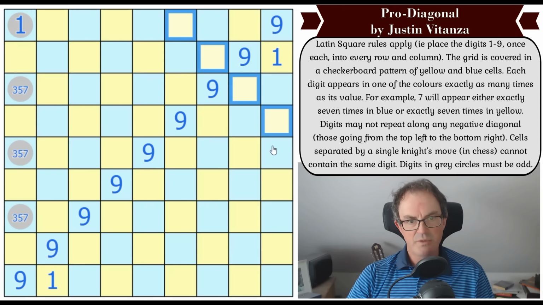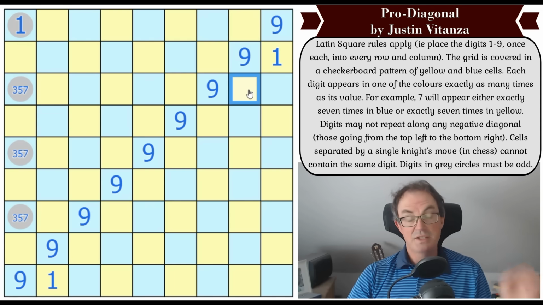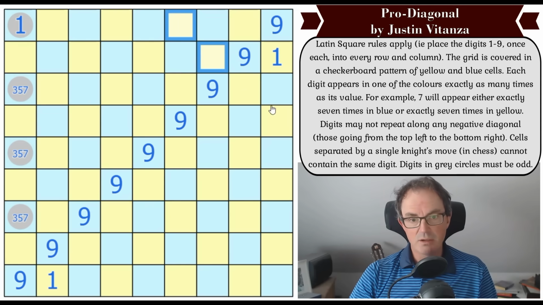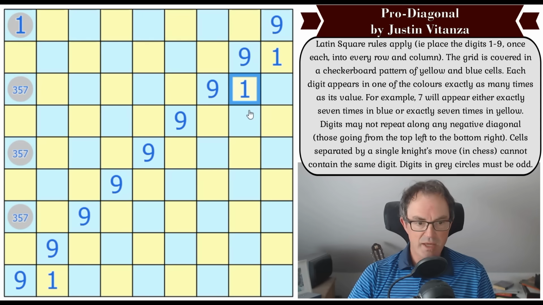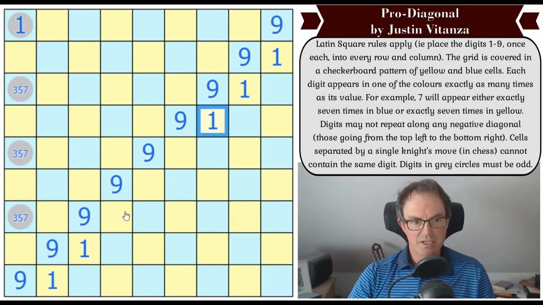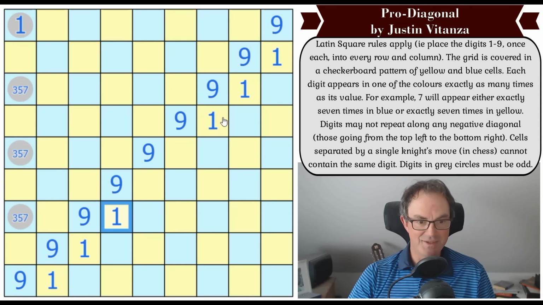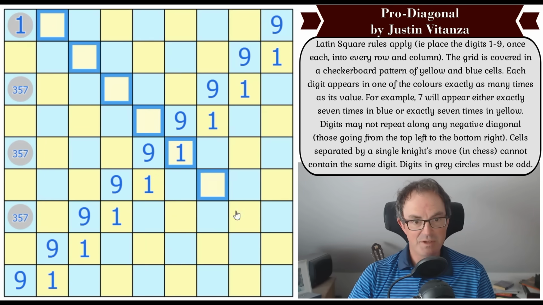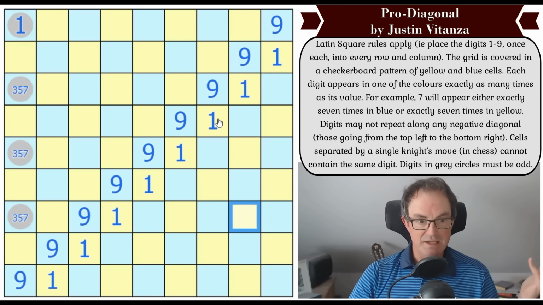Now there's got to be a 1 on that diagonal, and I can't... Oh, I can put it there. I suddenly thought I'd broken the puzzle, but no, it can't go there, can't go there, can't go there, but it can go there. So it goes there. Now where's the 1 on this diagonal? Again, now Sudoku tells me it's here. I think this is just going to be a pattern of 1s, isn't it? That's got to be a 1 on this diagonal, that's got to be a 1 on this diagonal, and all the 1s in the puzzle are placed.